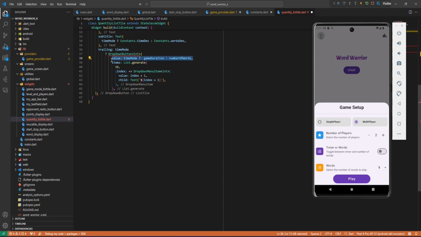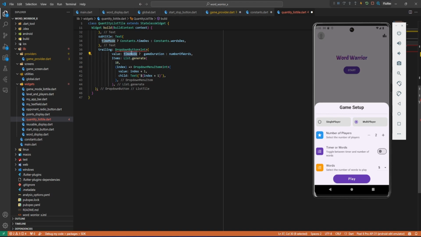On the time mode. All right, so let's remove this check here. Let's just directly return the drop down here. Okay, like that. Now let's work inside here. The first thing we're going to do is to check what list we want to generate here.